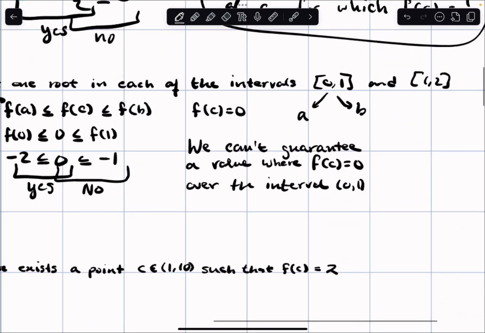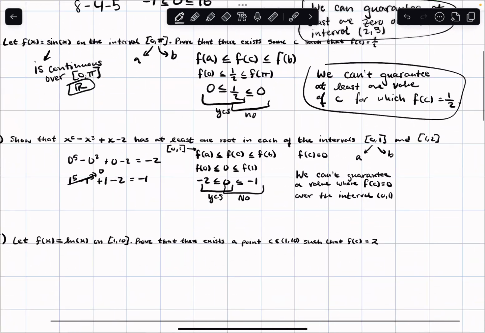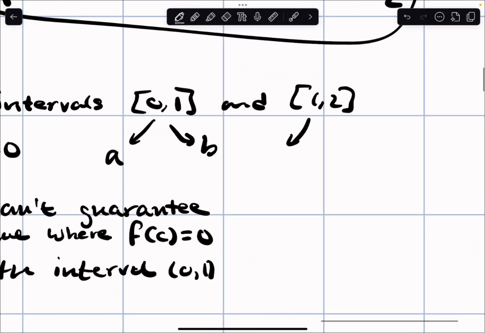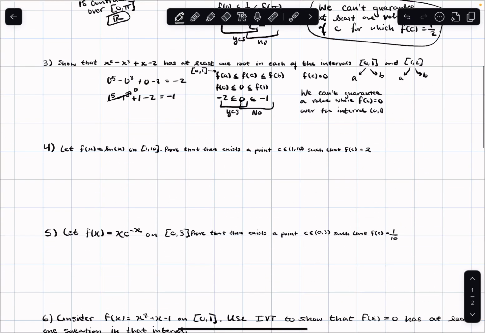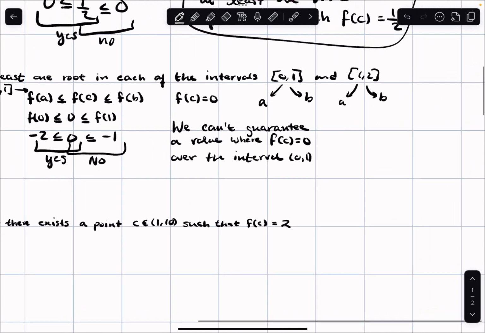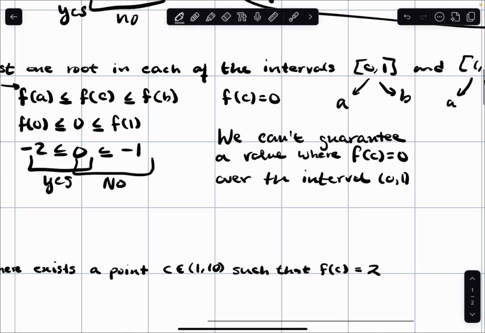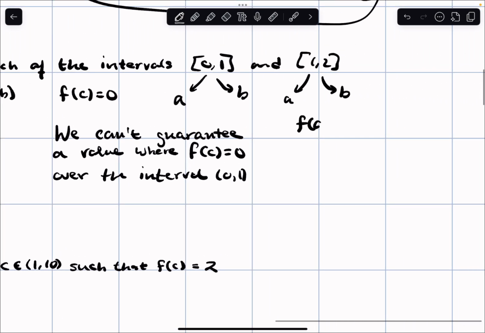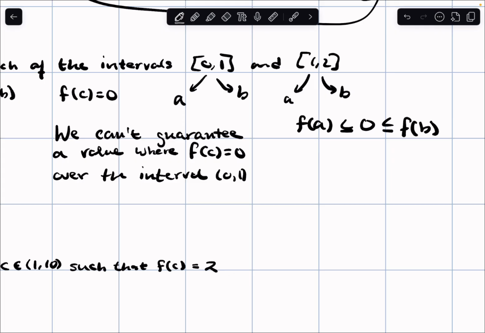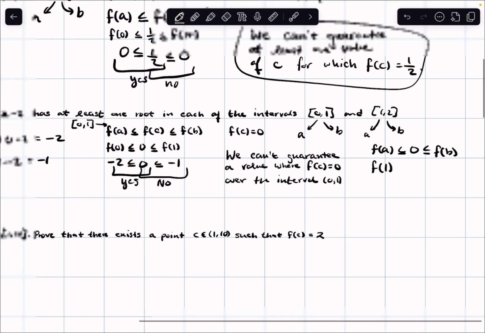Okay? Now what about 1, comma 2? Well, we'll have our A here and our B here, just following the formatting of the theorem. And then we'll do the exact same thing. We're still keeping f of C equal to 0 because you want to see if it's a 0 or not. So it'll be f of A, then f of C would go right here, but since we know f of C is equal to 0, we'll put 0 here. And then f of B here. And then f of A is going to be f of 1, and we evaluated f of 1 here.